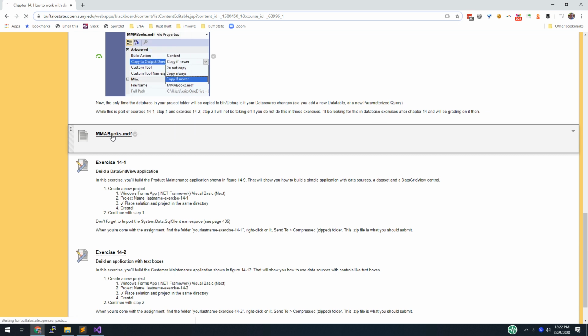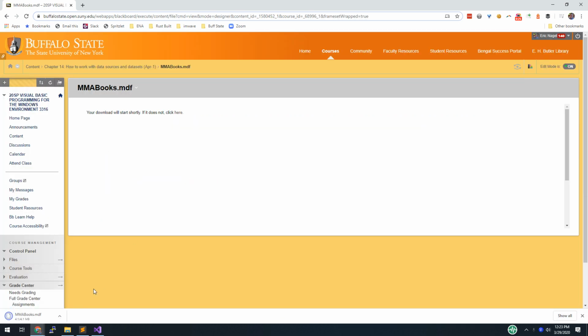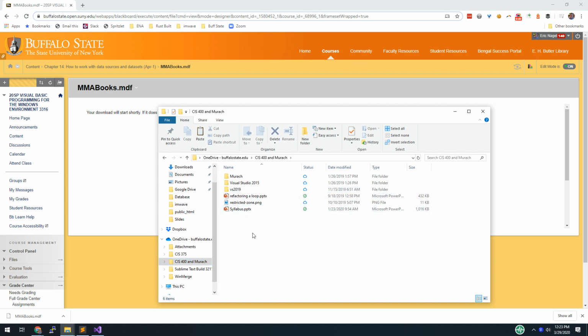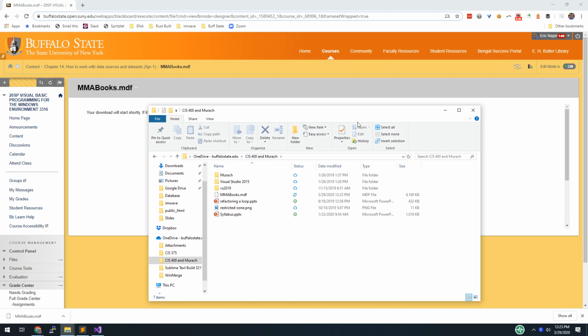You can click on that and download it, and you'll probably want to save this. We'll be using this database quite often, so you can save it wherever you want. I'll put it right here in my CIS 400 folder.